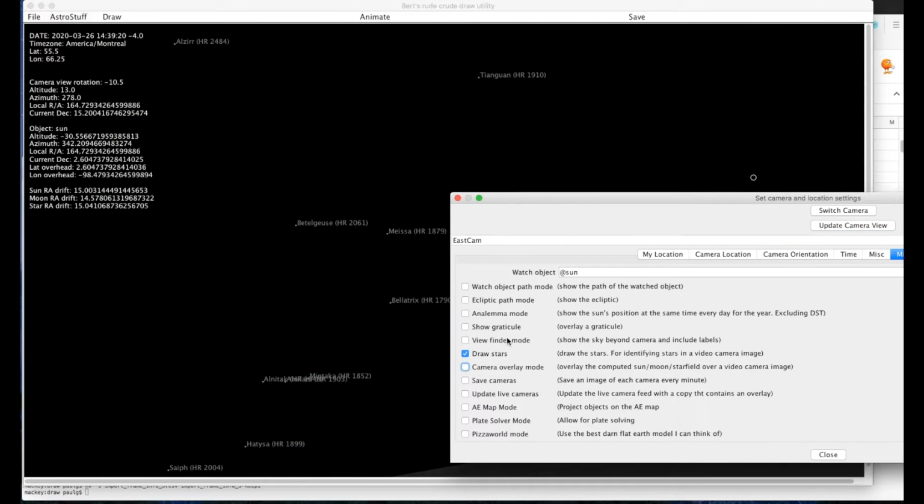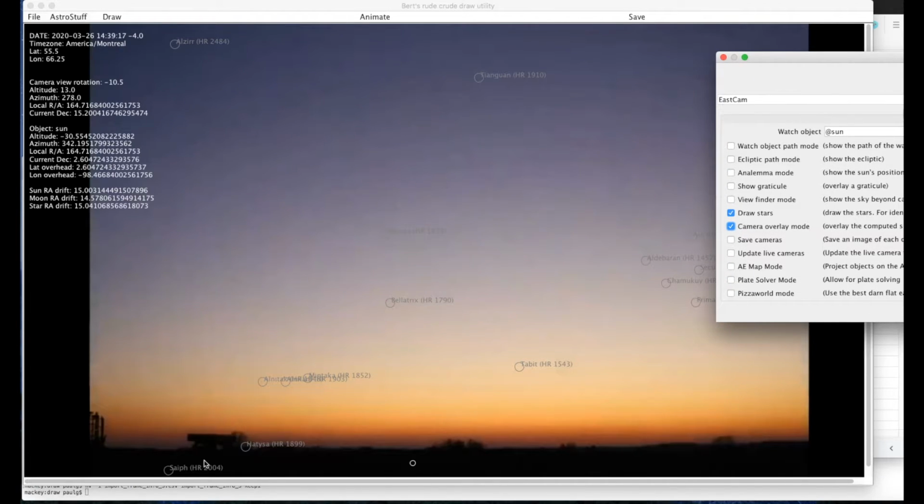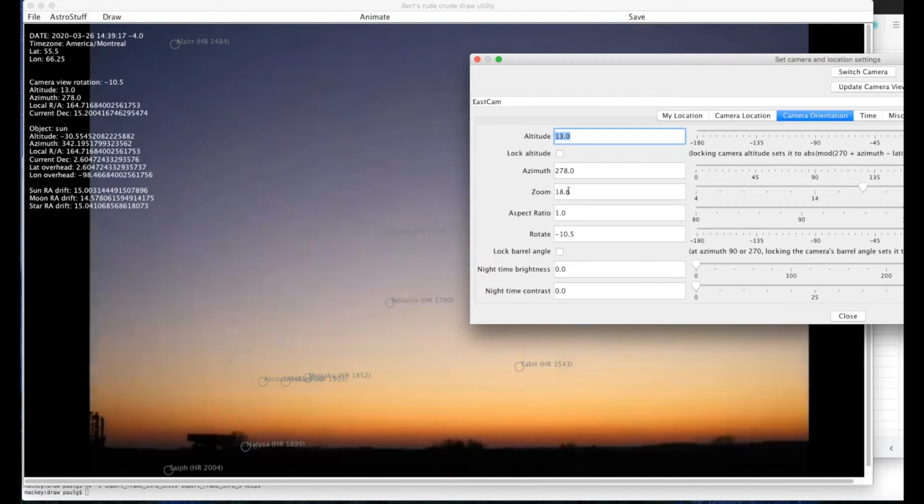In this case, you could see that the ground is right here at the very bottom. So the person taking this obviously had the camera pointing up here somewhere, and where up here was still had to be determined, but based on the distance between the individual stars and looking at the zoom level and rotation, etc., I figured that it was an altitude of 13 degrees.